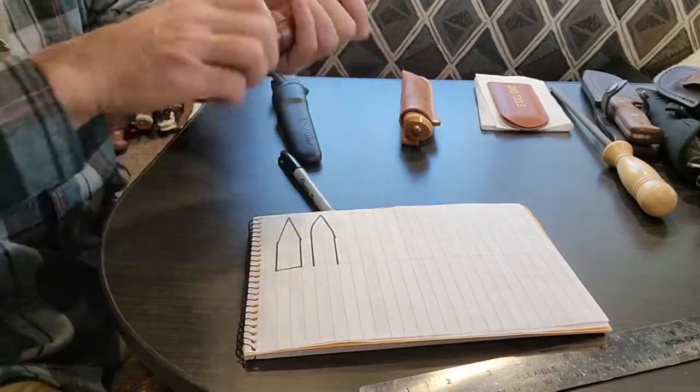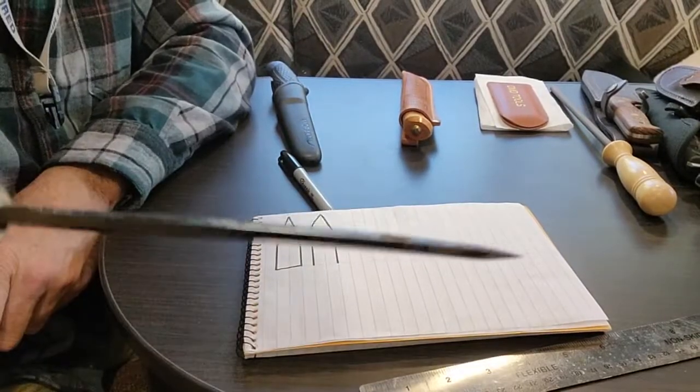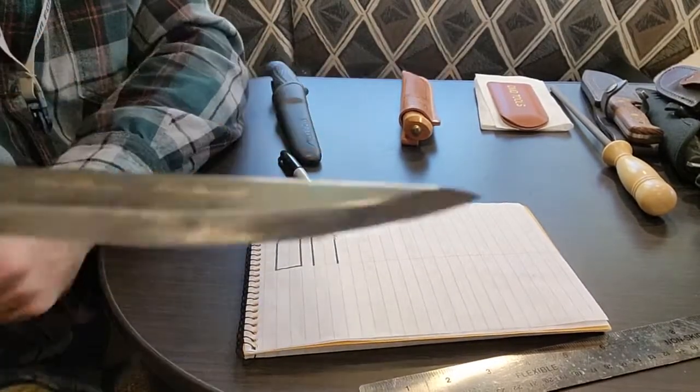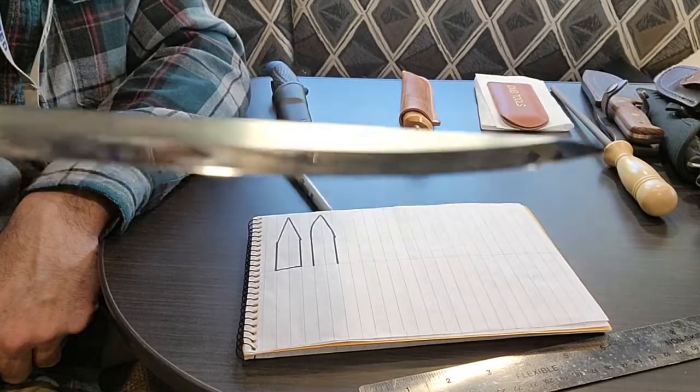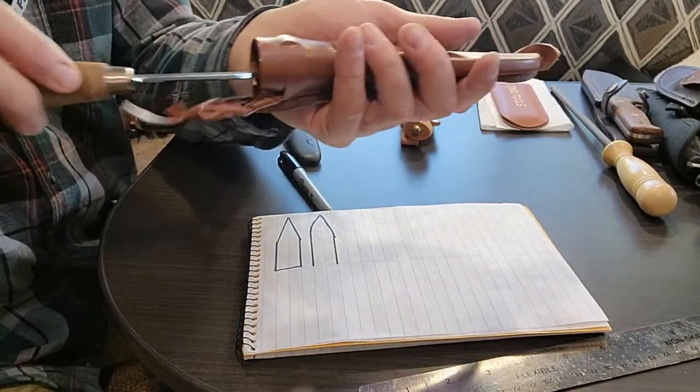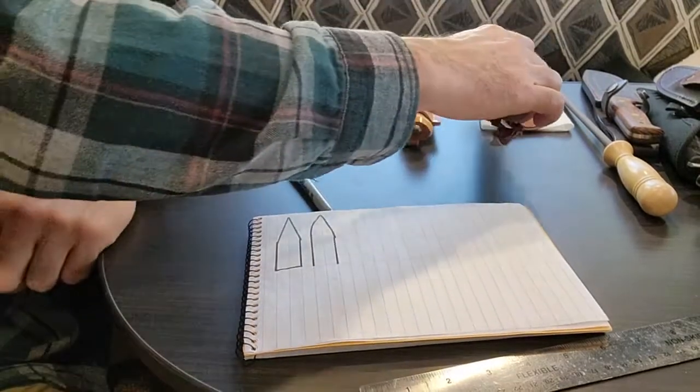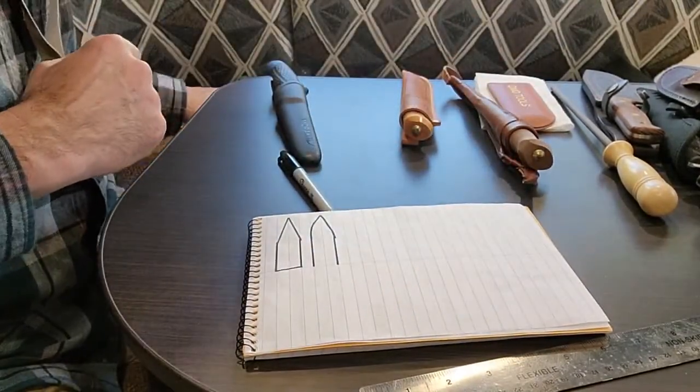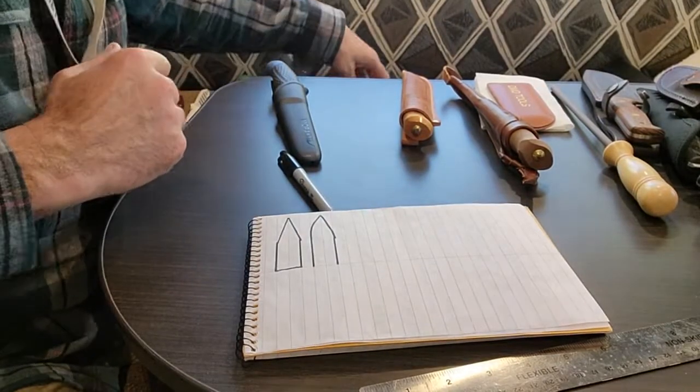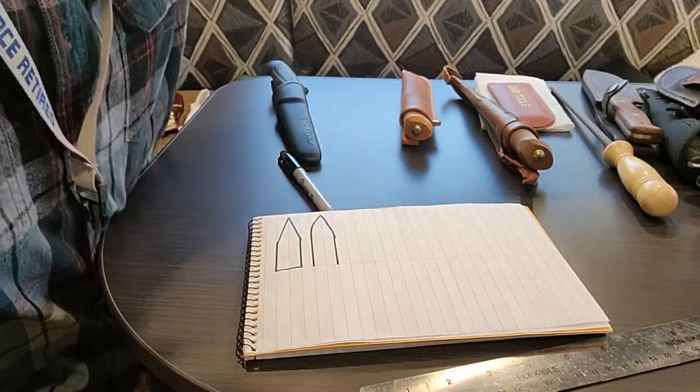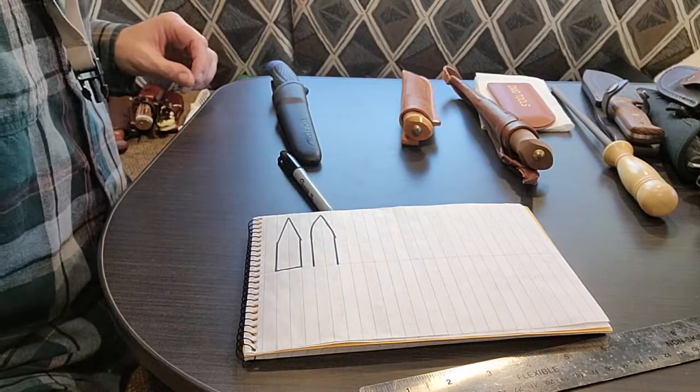These knives, these Martini knives, they have the smallest of that secondary bevel on this Scandi grind, very tiny. I did a video on my other knife, the Kodeman knife, that came with a true zero grind Scandi and I put a little tiny secondary bevel on there that helped out.